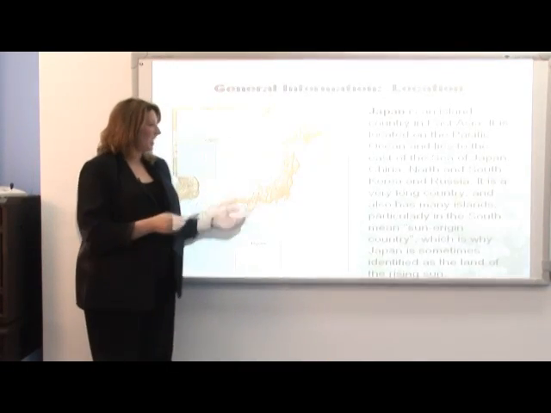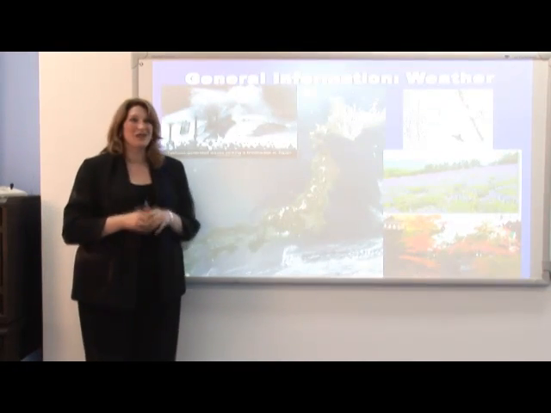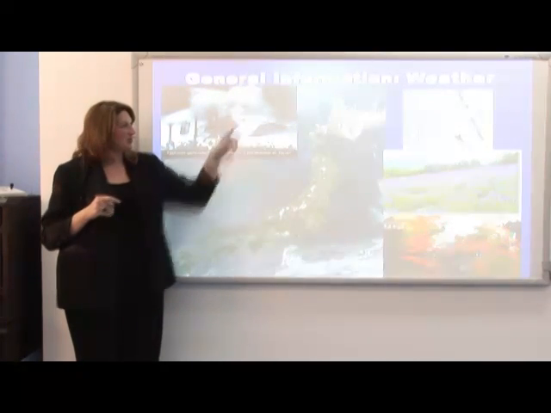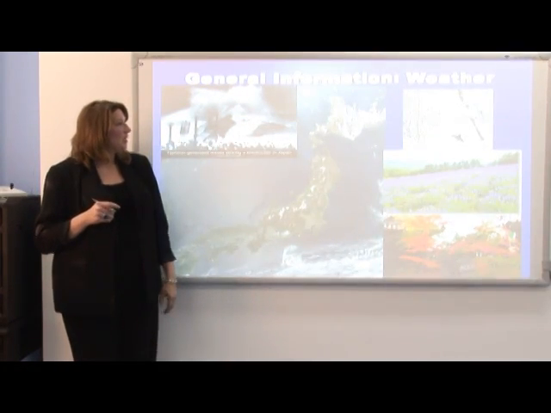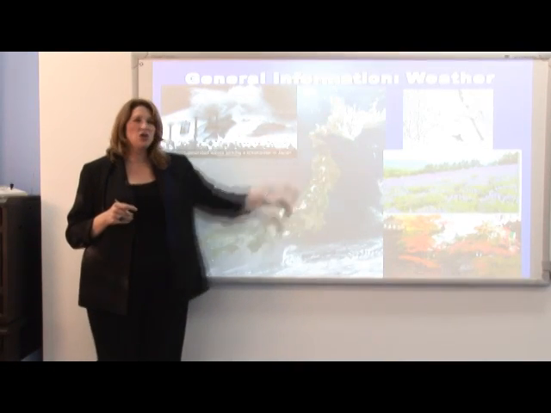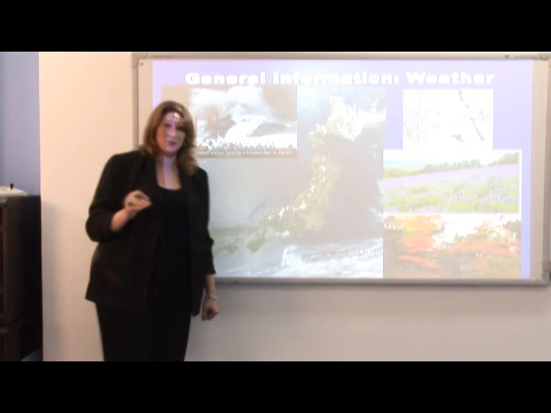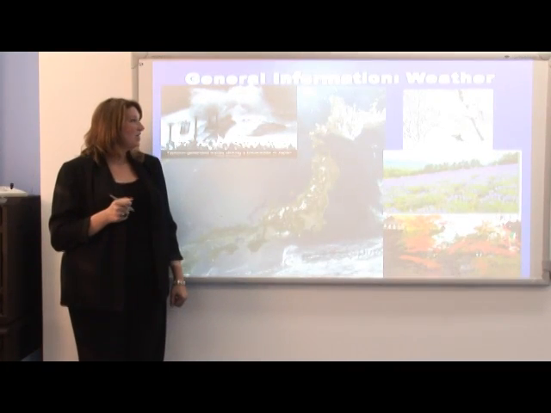So we've looked at the location. Now let's move on and look at the weather. The weather in Japan varies greatly because it's a very long country. In the north, you get huge amounts of snow, and it's some of the best snow I've ever skied or snowboarded on in the world.